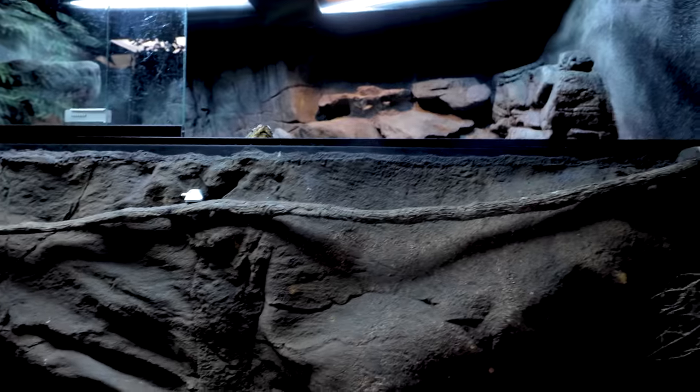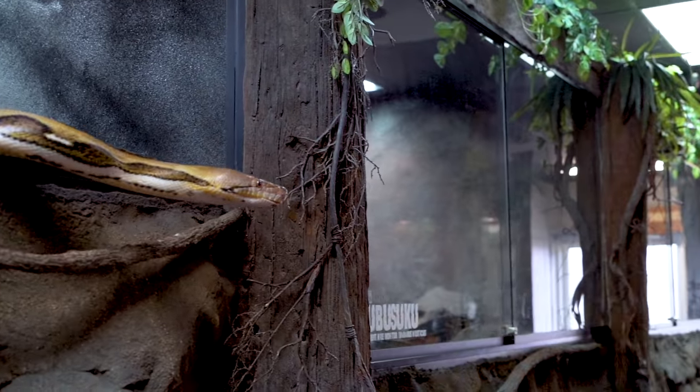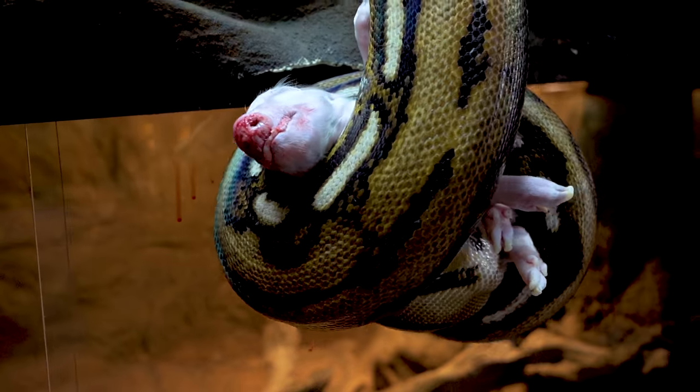Butterscotch for number two. That animal — I'm not kidding you — I've been feeding big snakes forever, but there's something about her because she strikes so far. I have to toss it to her, because I know if I get close she's gonna get my arm. That animal is crazy. I've never had a big snake so wild like Butterscotch.